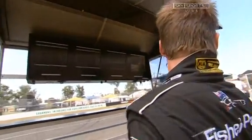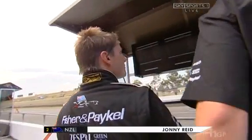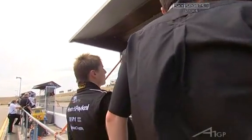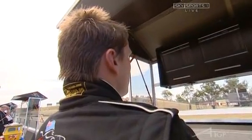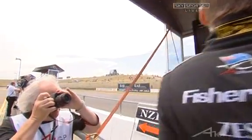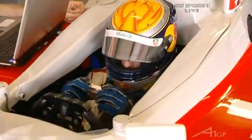Johnny Reid for New Zealand. What a battle this is between himself and Germany. Over 2 flying laps which have been added together, their difference is just 44 thousandths of a second. It's nothing to choose between Johnny Reid and Nico Hülkenberg. And we love this. This is wonderful viewing at home. But the pressure on Johnny Reid, the pressure on Nico Hülkenberg, and they are the two that are going to be most likely to consolidate that front row of the grid.